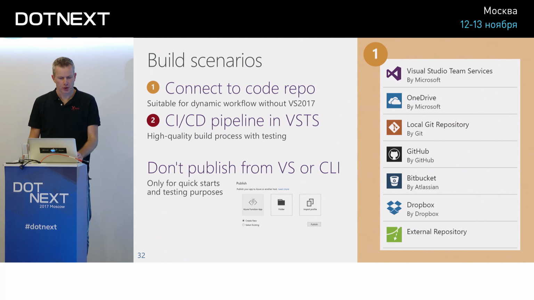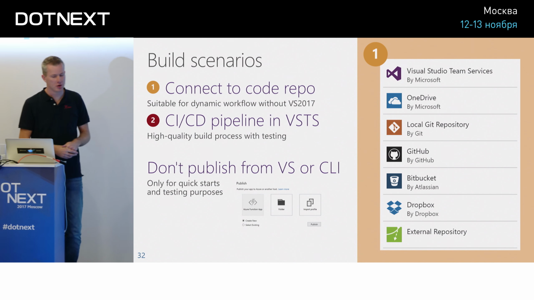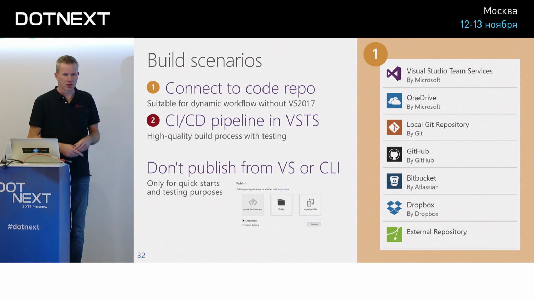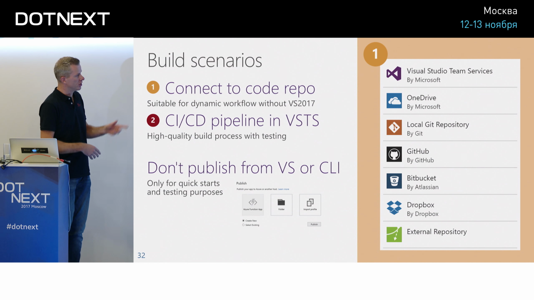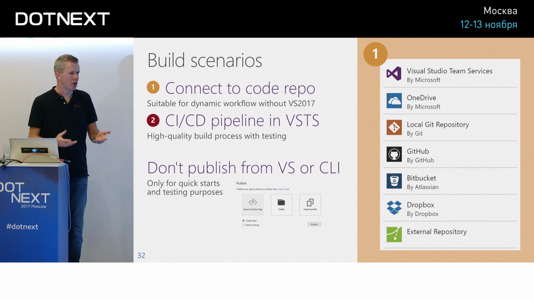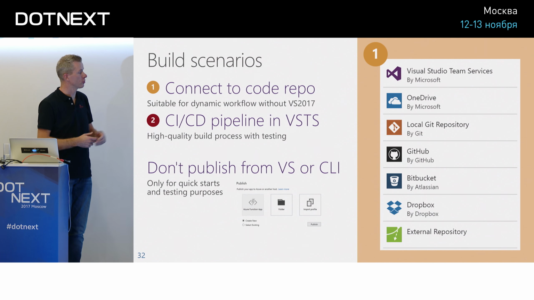Okay, then the final part, the build scenarios. If you want to move to production, you have your code in Visual Studio. How would you get it out there? Well, since this is compilable code, not the script version, which was option number 1, we need to build it, and we need a pipeline for it ideally. You can build it locally and publish it locally because there's the tooling from the command line interface. You can even use publish from Visual Studio, but sometimes we say friends don't let friends use publish from Visual Studio because that's a developer thing. It's good for testing, but not for going to production.